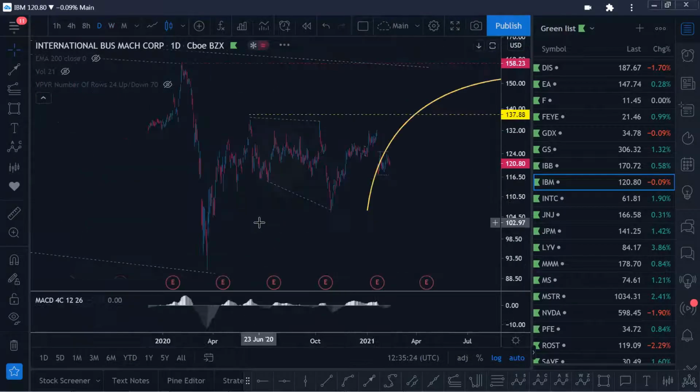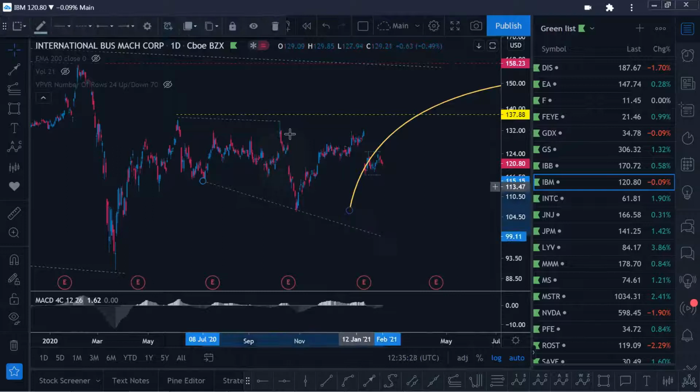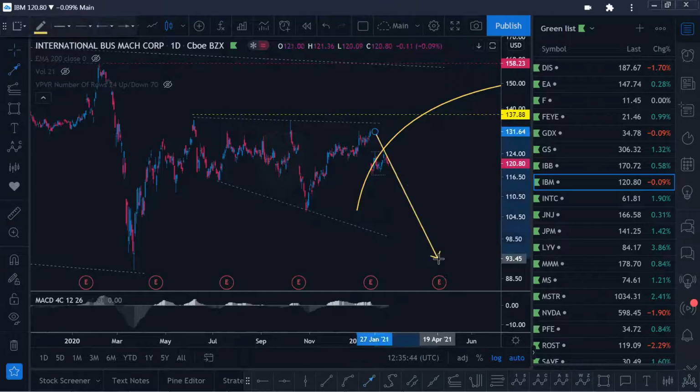On the daily, it is a bit of a mess given the gap, but potentially you could look at this as a bit of an expanding triangle. So you have an impulse, A, B, C, D, E. Maybe we get some upside from here. Obviously, I could be wrong, and all of this is actually just your correction. This is your wave up that fails, and we have now moved to the downside. That's how I've been looking at it previously, as you might know.